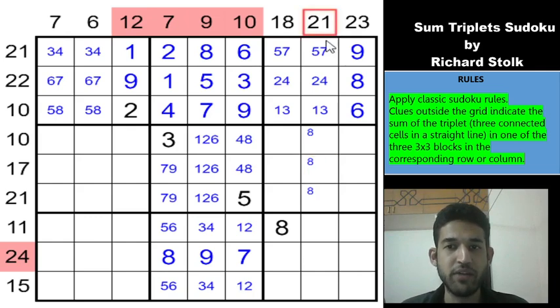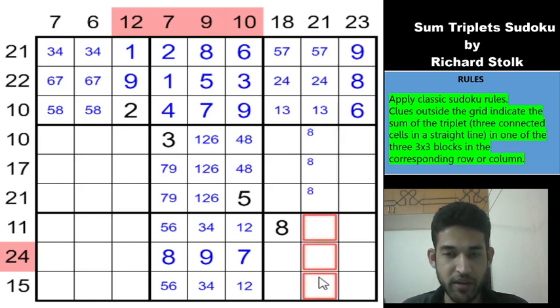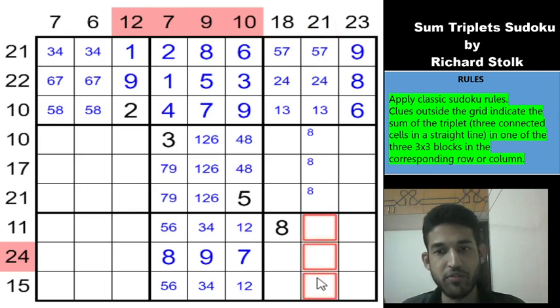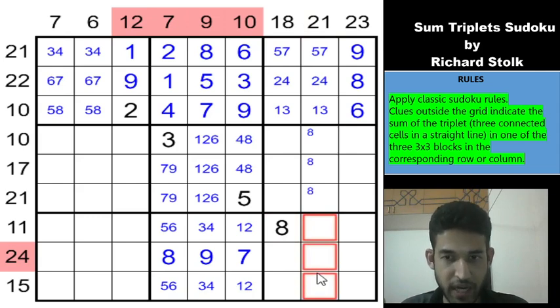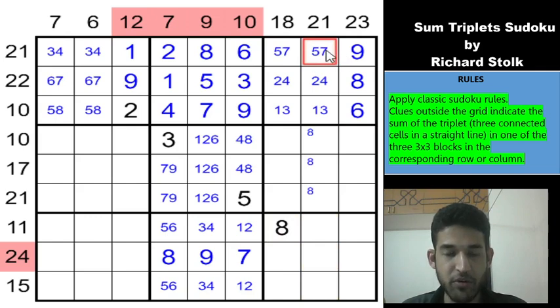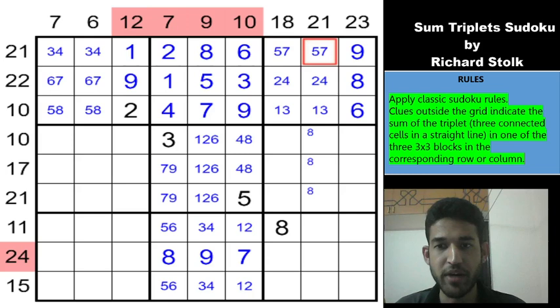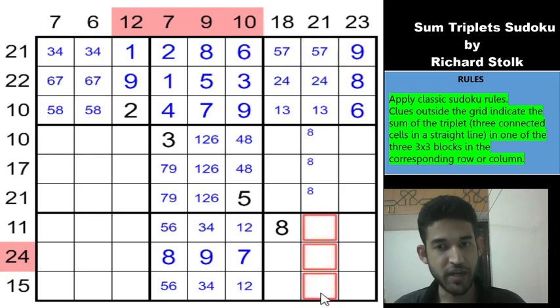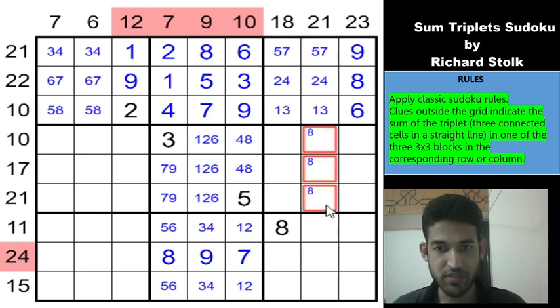Okay, so this 21 would have to be satisfied from this box, guys, because you can't satisfy the 21 from here. The options for 21 are 6, 7 and 8, which is ruled out, or if it contains a 9, then it must have 9, 4, 8 or 9, 5, 7. 9, 4, 8 is obviously ruled out, and if you have 9, 5, 7, then this cell can't take any possibility. There are only 3 sum possibilities for 21, and all of the 3 are eliminated from this as a possibility. So which means that the 21 total must satisfy from this column, right?